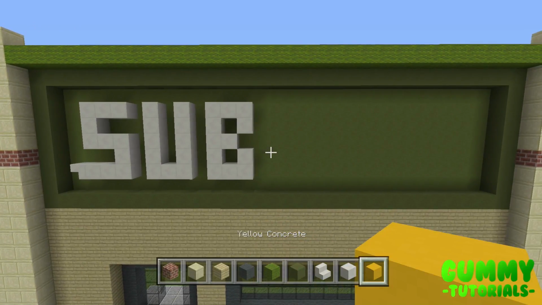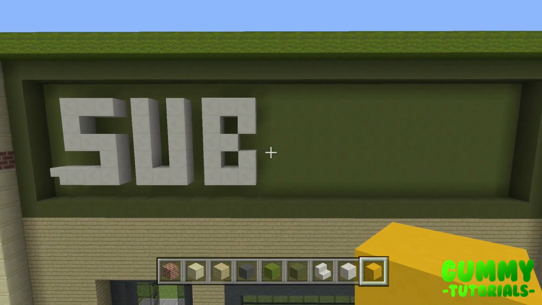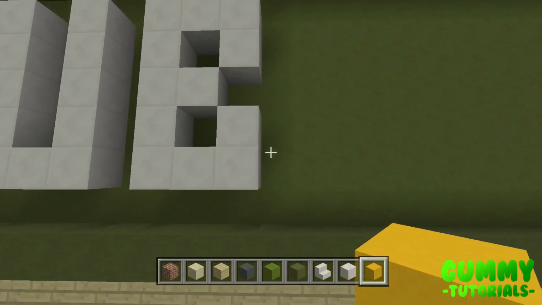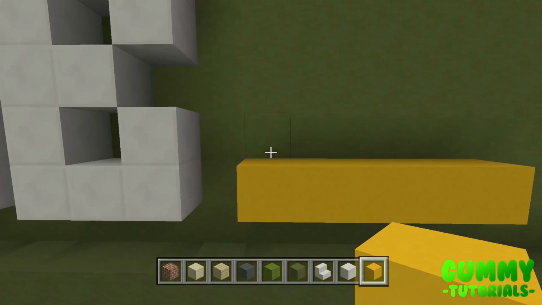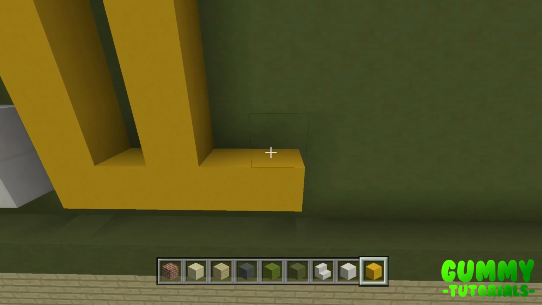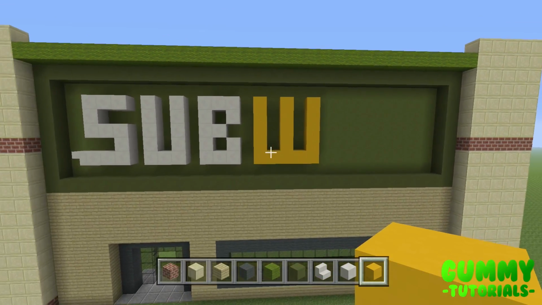In terms of the next section, of course, if you are familiar with the logo, the first half is in white, second half is in yellow. So for the second half, once again starting at the same level, we're going to leave a one block gap, and we're going to place 5 yellow concrete. On the first one, we're going to build up 4, the third one, we're going to build up 4, and also on the fifth one, we're going to build up again 4, and that's going to be our W.